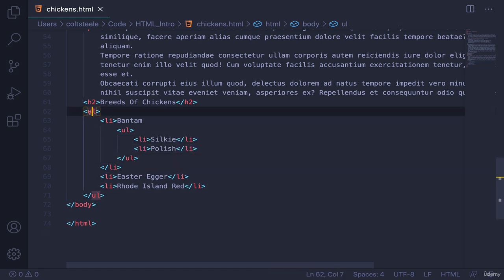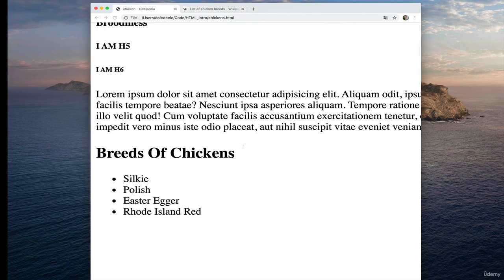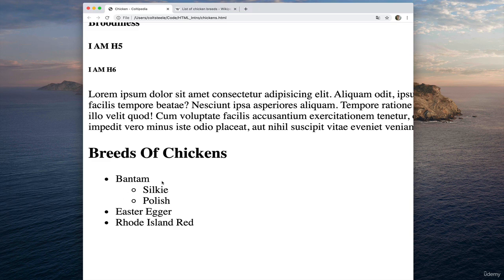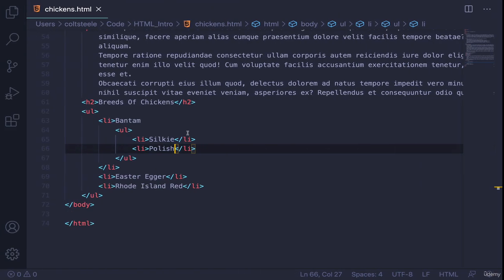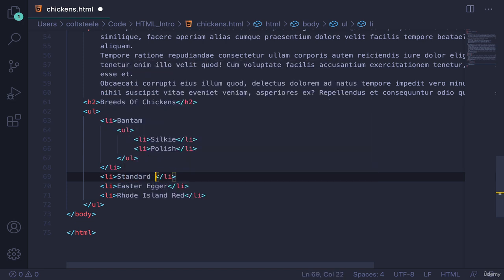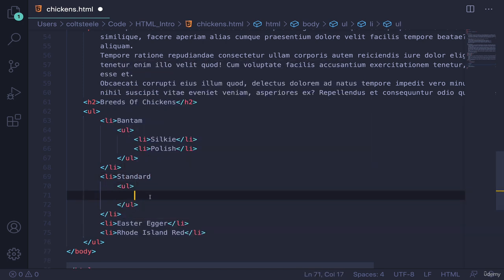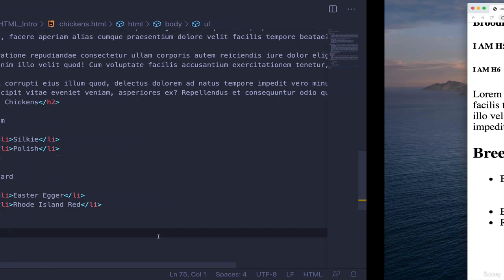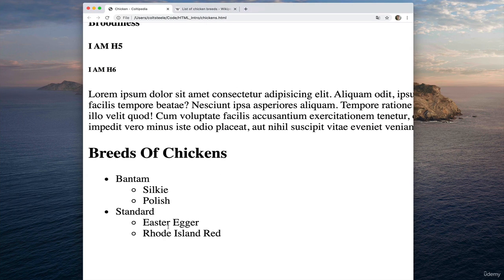So I've got my unordered list with the first item, which itself has a nested unordered list with 2 items. And I'll refresh. There we go. Bantam breeds, Silky and Polish. And then I'll do the same thing here, an LI that just says standard, and then a UL. And then I'll put my 2 standard breeds in there. Save, refresh. There we go, a nested list.